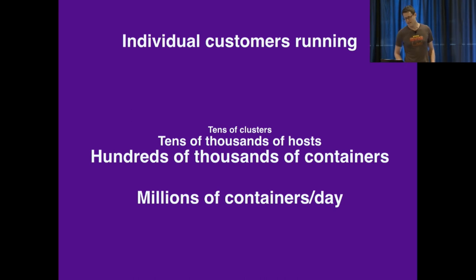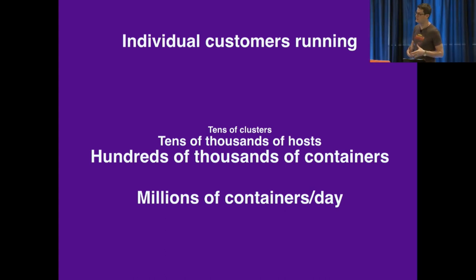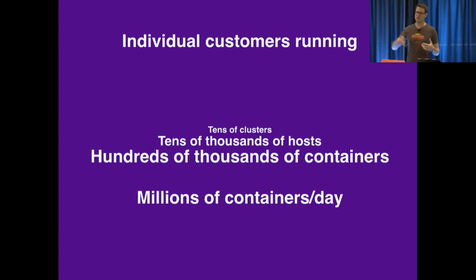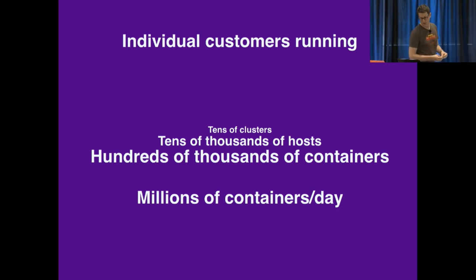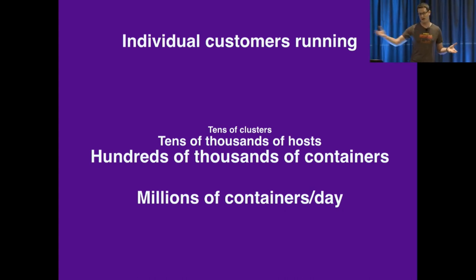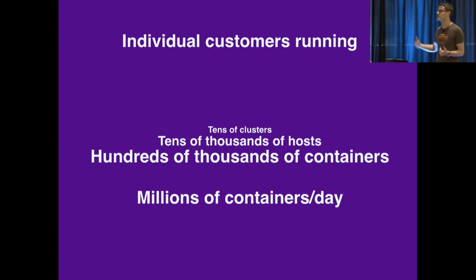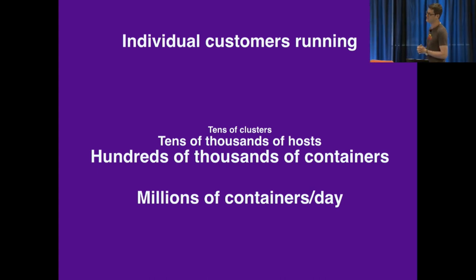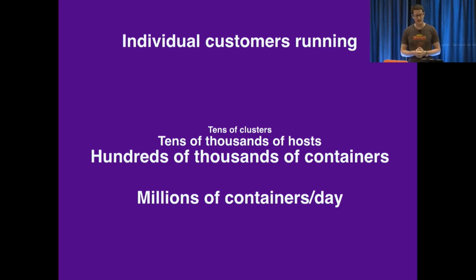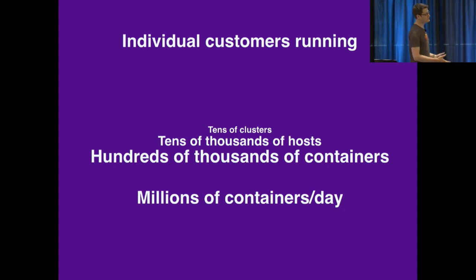In our studies, we see that a host runs a median of 7 containers each. This is just a median, and a lot of our customers actually go to the extreme range of about 300 containers per host. Container lifetime is about 2.5 days, whereas VM lifetime is about 25 days. And again, this is just a median. A lot of our customers measure their container lifetimes in minutes and seconds. And orchestration shortens the lifetime of the hosts themselves by 40% as well.